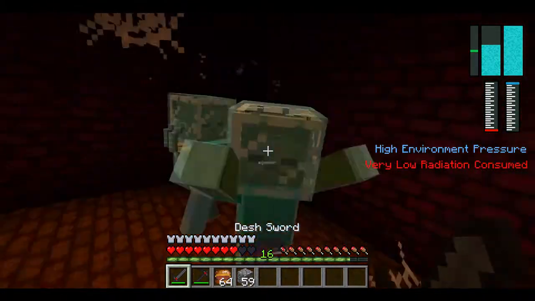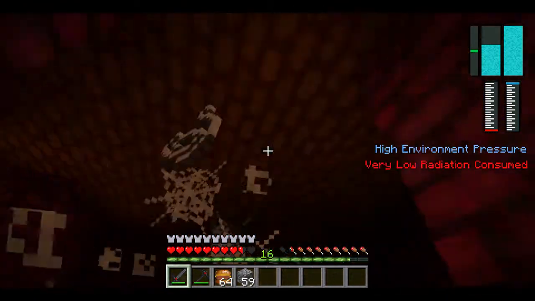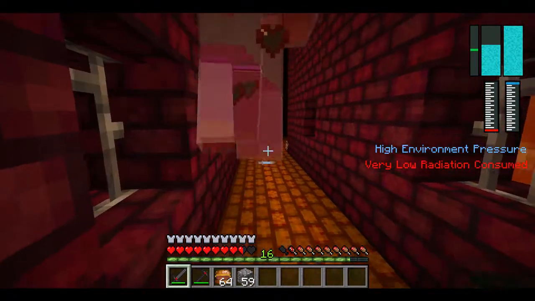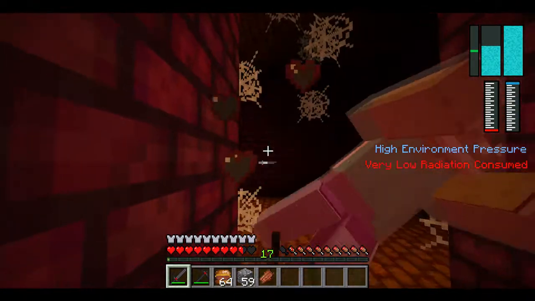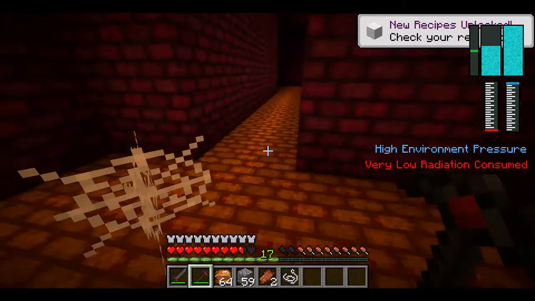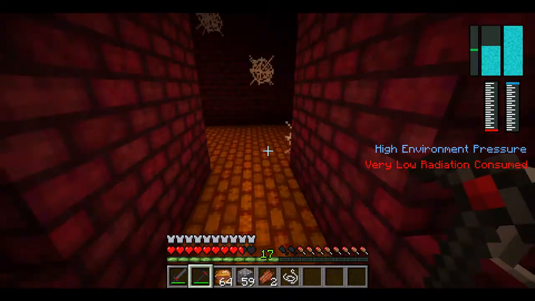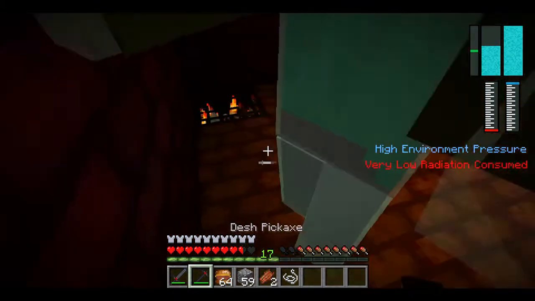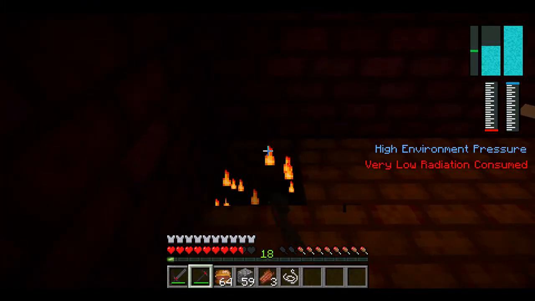Oh, and there are zombies coming in. Oh, I got stuck in the cobweb again. Let's destroy that cobweb. Alright. Come on. Okay, destroy that spawner. Let's keep going. Oh, that zombie's stuck. Perfect. Oh no, it is not. Let's just kill it first before destroying the spawner.